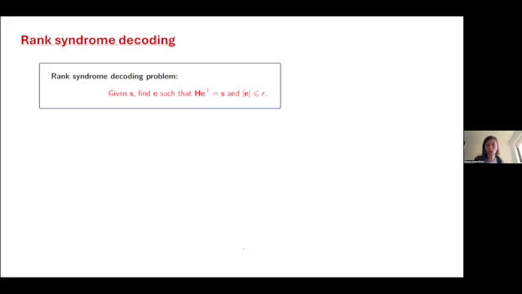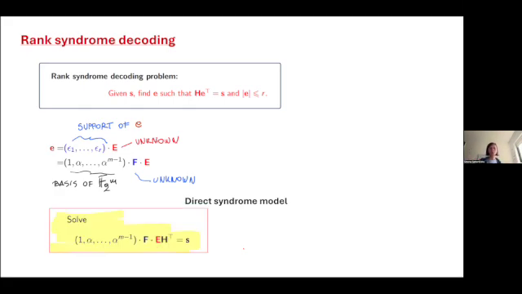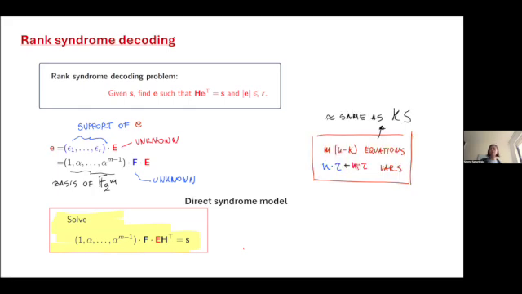Okay, so we could also improve this slightly if we directly look at the syndrome decoding equation. For example, the error can be represented using the support of the error and some unknown basis E. And then if we further represent the support of E using the basis of Fq^m in the ground field as a vector space, then we get this equation here. So we also don't know the F, the capital F, and the capital E. And if you see, we would have again a matrix multiplied by a matrix where we don't know the variables in one or the other, which means that again we have a very, very similar system to the previous one, the Kipnis-Shamir model. That is a system of bilinear equations.